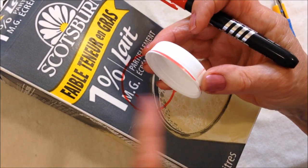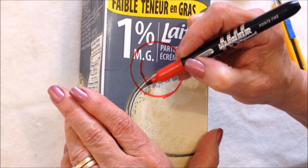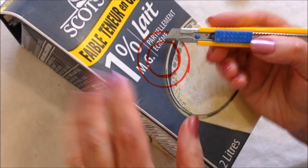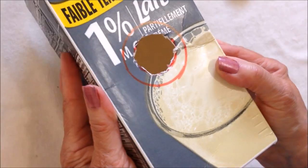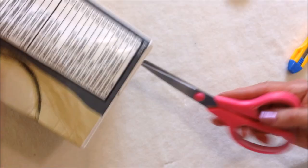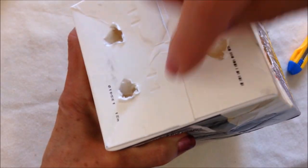First I traced around a lid just from a bottle. I want this to be an inch and a quarter, because that's the size that a chickadee likes, and those are the birds that seem to use most of my birdhouses. So now I'm just going to circle that around and cut it out. And I'm going to cut some ventilation holes all the way around. And in the bottom with my scissors I'm going to punch some holes in case water gets in the birdhouse so the little birds don't drown. Okay, so I punched four holes.